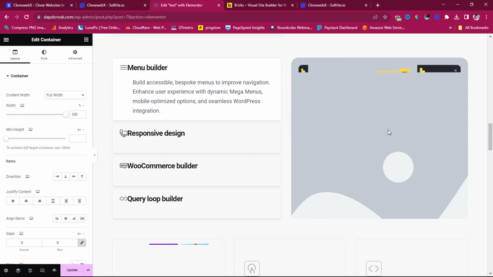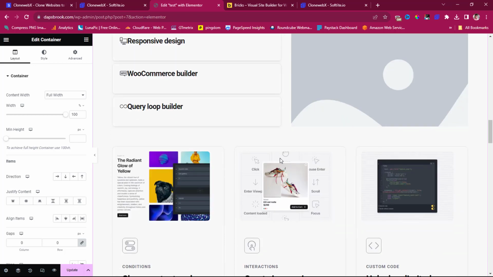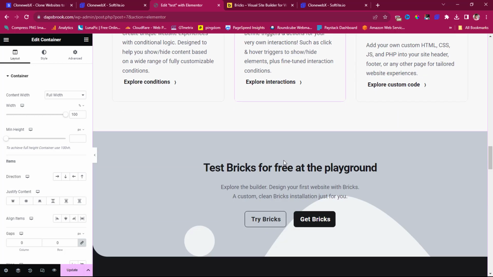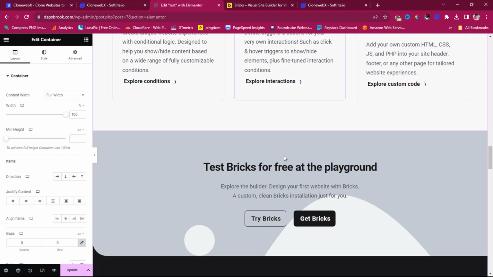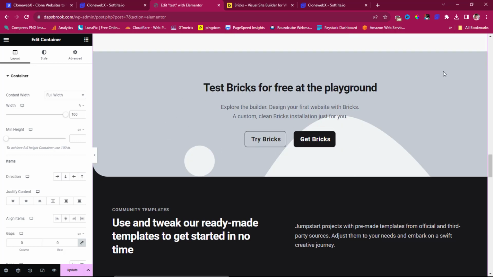I think this is still loading. Maybe we should give this some time to load more, but I can see that the image here is trying to load, but this one is not popping. But we can see these ones now, these images are popping. The image here is not popping. There should be a background image or color here, really. I'm not sure this is an image, this should be color.